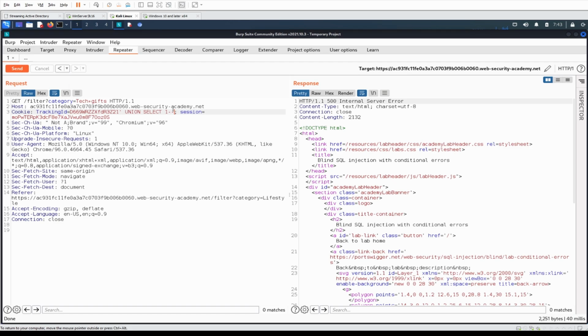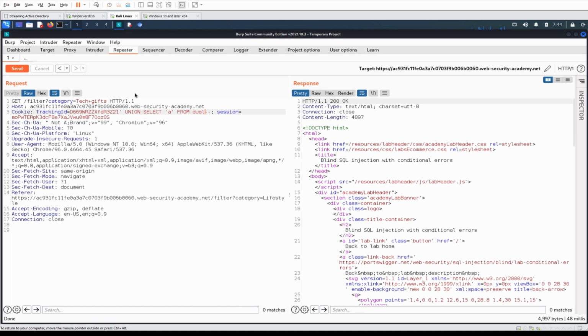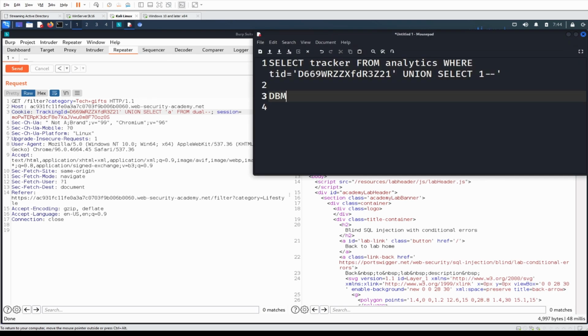and take away that, we get an internal server error. Now let's change this to a string, because it might just be expecting a string. So we still get an internal server error. That to me hints that it's an Oracle database, being that Oracle requires a from clause. So if we do from dual, you can see there that it is an Oracle database because it is expecting the from dual. Most other databases will allow you just to do a union select without the from clause. So that's fine. We figured that out. So the DBMS is Oracle.